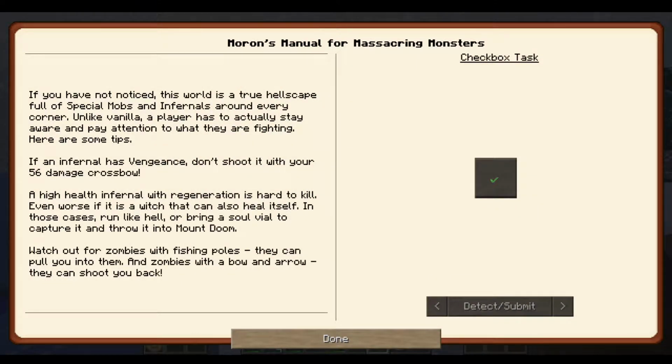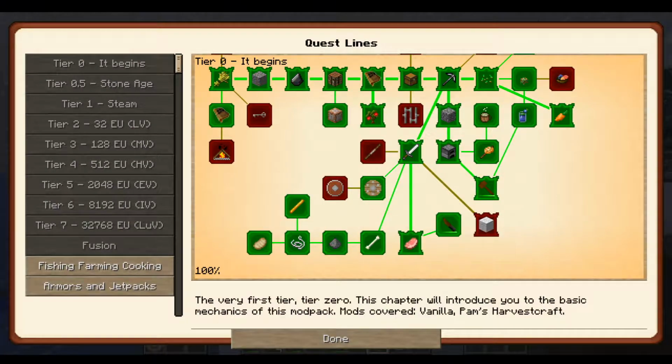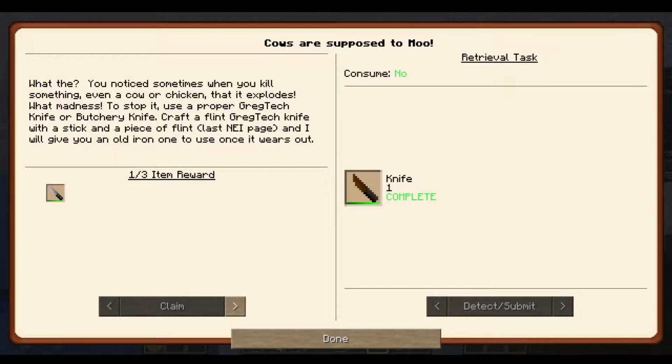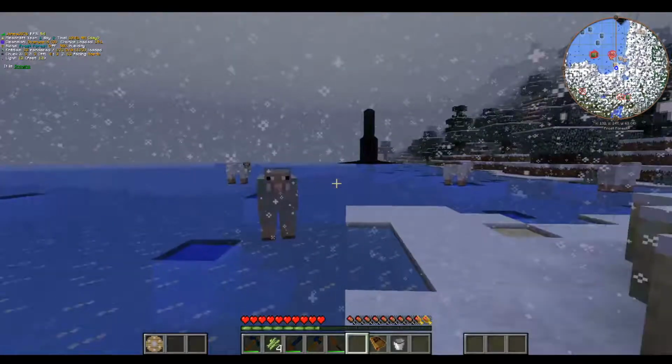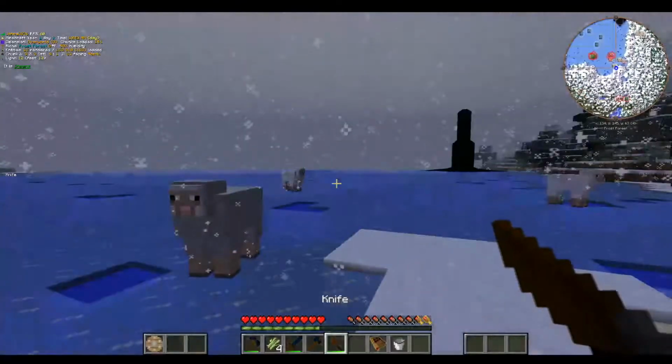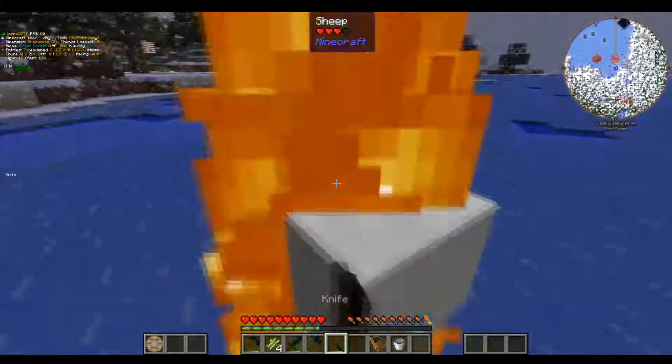If you haven't noticed, yeah, that's normal. But where did I see it? You notice sometimes when you kill something, even a cow or a chicken, and it explodes. What madness! To stop it, use a proper Greg-type knife or butchery knife. So I made one, and I also got one made of iron. So in order to do this the proper way, I need to actually kill them by setting them afire, apparently.